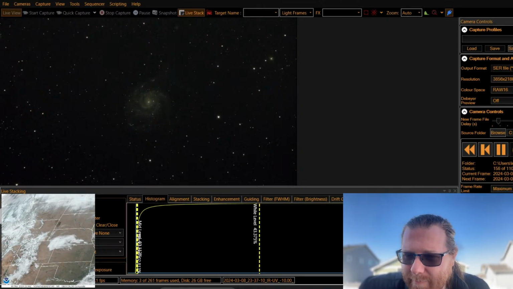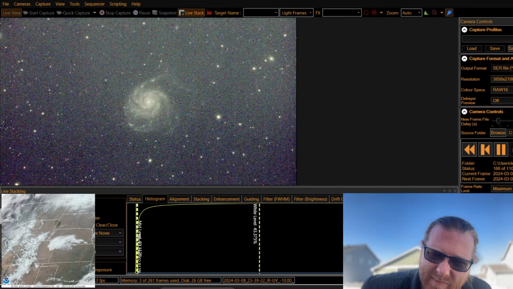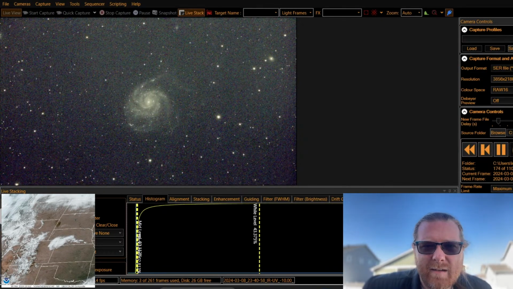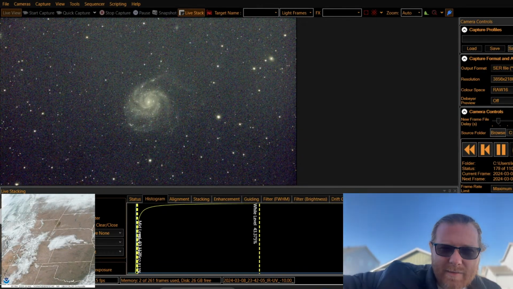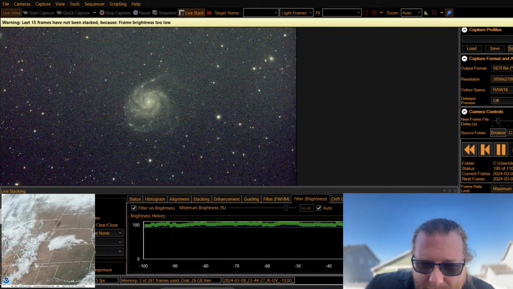All right. So yeah, look at them, all them stars. It's not calibrated data, so frame brightness too low. What happened there?